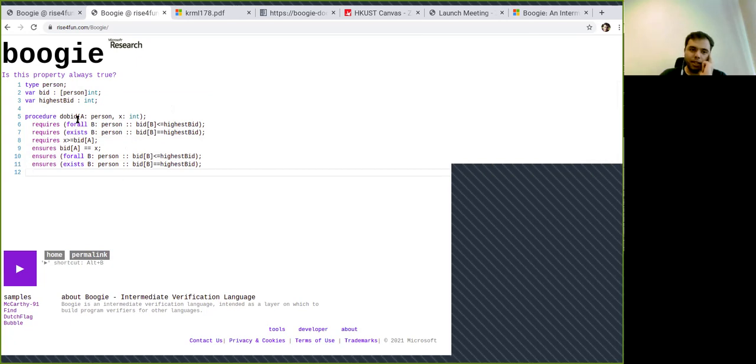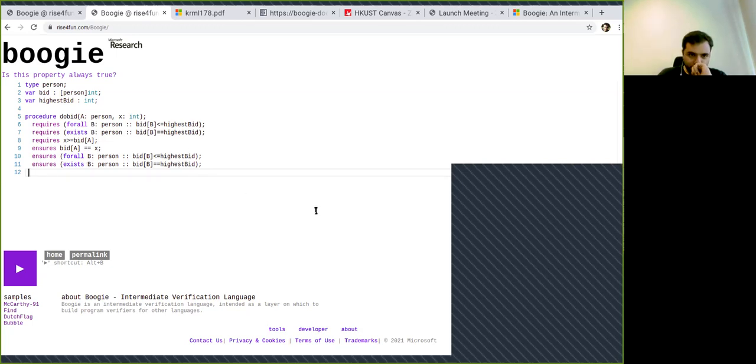And we also require that A cannot actually decrease his or her bid. But then after we run it, all we are requiring as the post condition is that the bid of A is X, and all the bids are less than or equal to the highest bid, and also there exists someone who did the highest bid.